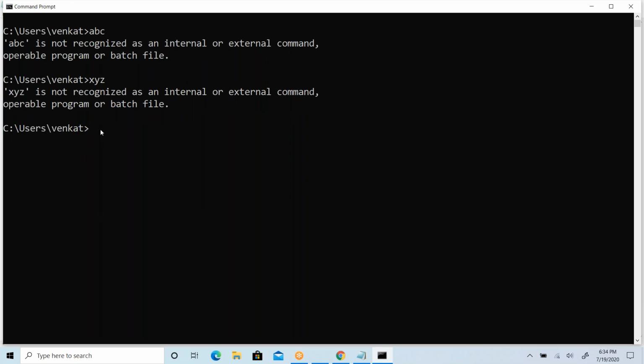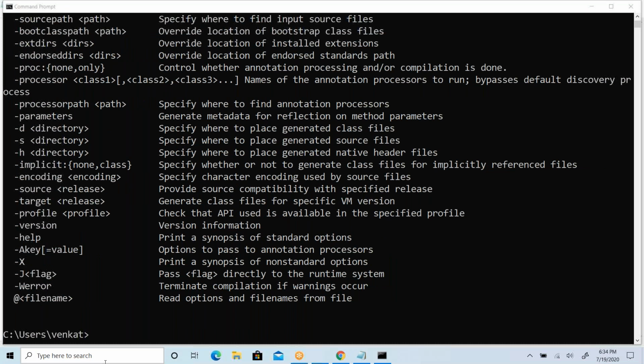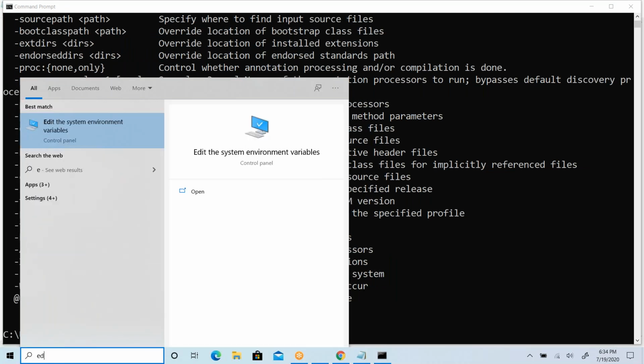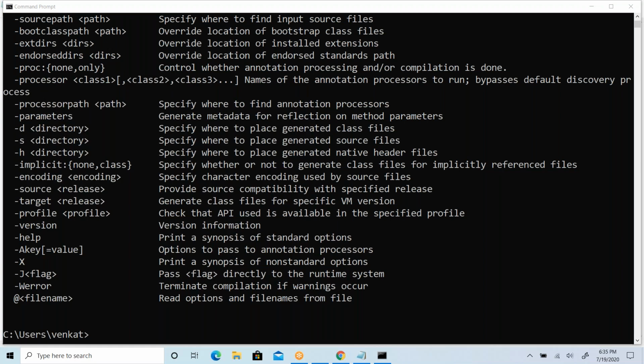So why is it recognizing my java or javac command? Because I have already set the path in my environment variables. So where is the environment variable? Just go to the search bar and type edit. As soon as you type edit, it starts listing all the edit options. Here you can see the first option, edit the system environment variables.